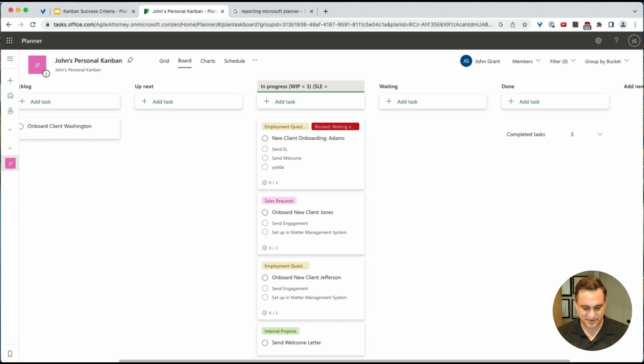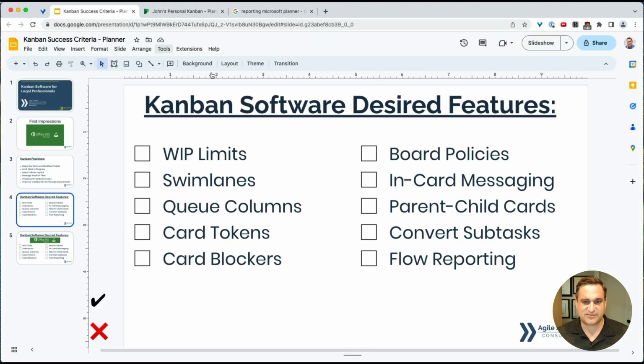I'm going to use that term again. Let's say 24 hours, or 1 day, whatever it happens to be, right? Our goal is to move things through here as quickly as possible. We want this work to move. We don't want it to get stuck. But this is just informational, so we're not really enforcing any of this. So that's probably a no.